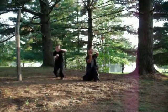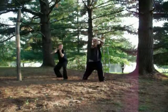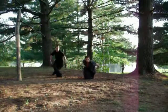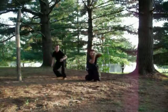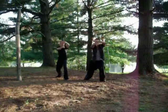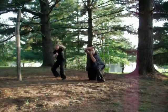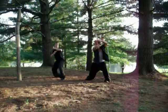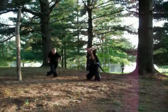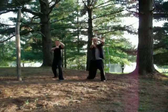Dragon riding stance. Squat. And turn the waist with me straight. Okay. Dragon riding stance. Butterflies scatter. Turn the waist swiftly strike. Butterflies scatter. Turn the waist, swiftly strike. Good. Butterflies scatter. Turn the waist, swiftly strike. Good.